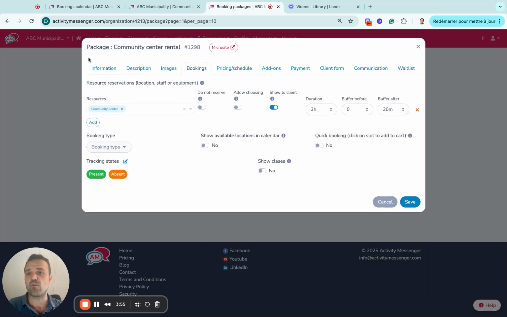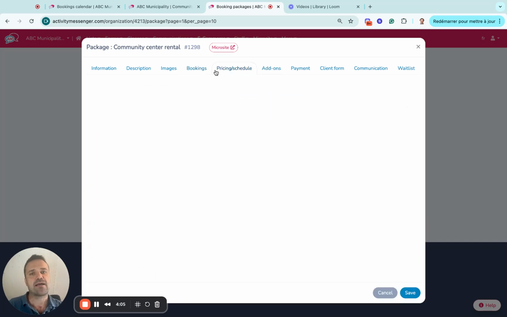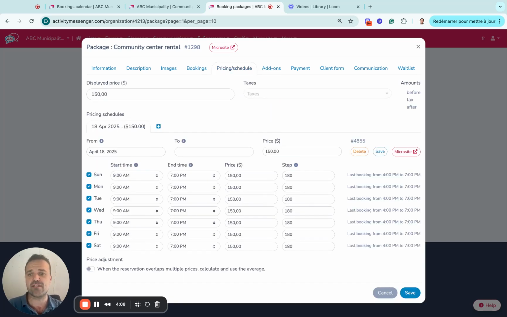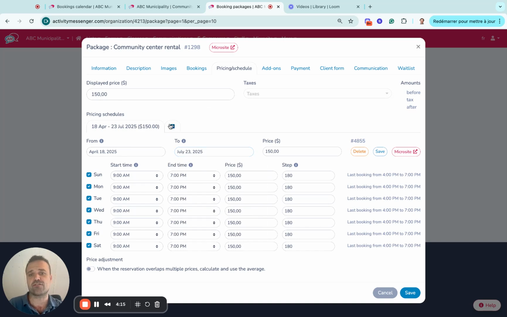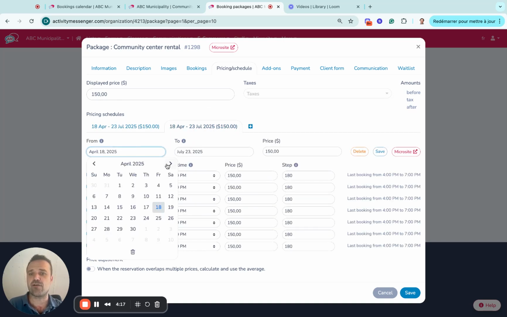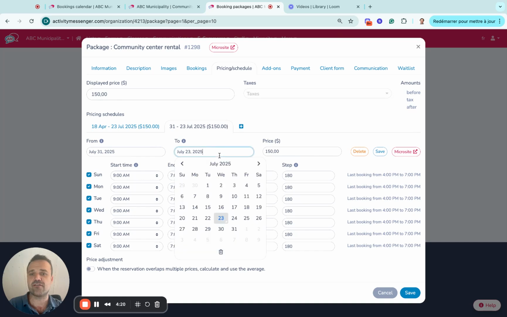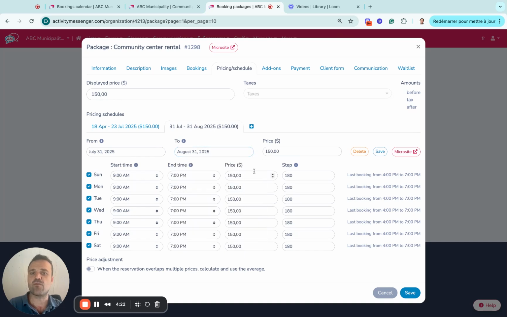We're going to add bookings. So what are the resources, the community centers, the fields that we're booking? What's the duration like? Can they choose the rental? Let's say you had multiple soccer fields and things like that. And then the pricing and schedule. So I can have a pricing here from this time to this time. It's $150, but I could say, from April to June. But let's just say during the vacations, if I go to July, I can then say actually from this date to this date, it's not as busy, so we're going to put the price down to 75, right? That's going to automatically keep your schedule out there with the correct price.